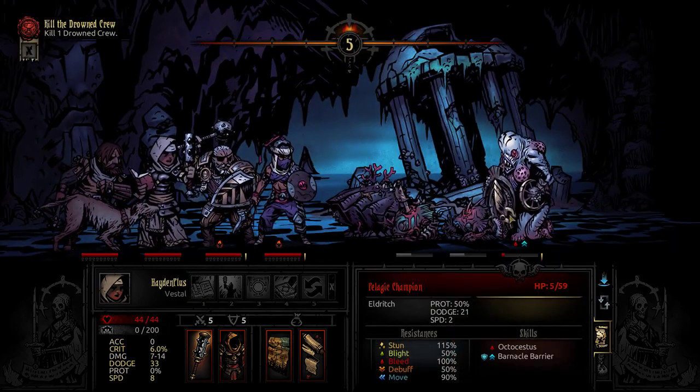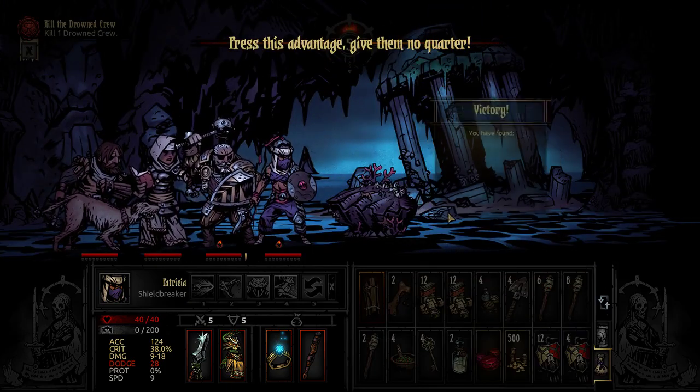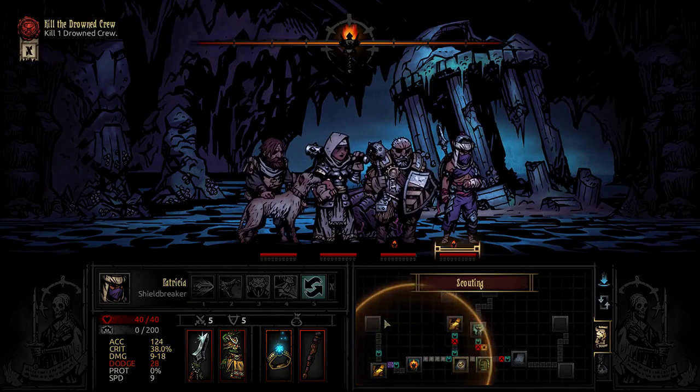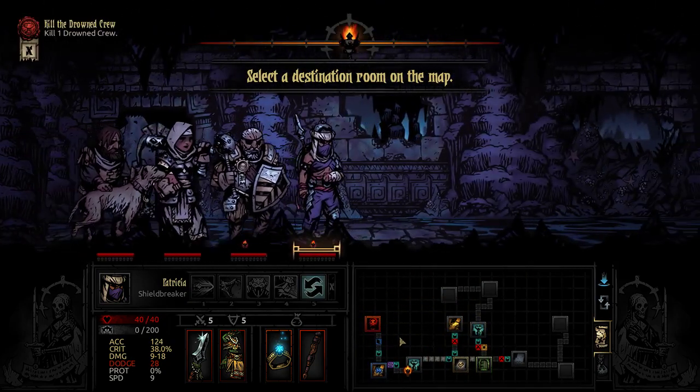Alright. Got him. Cool. Press this advantage. Give them no quarter. Not half bad in terms of loot. Not a half bad loot sitch.